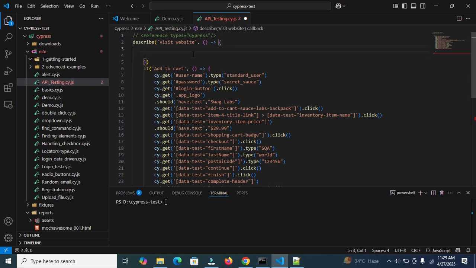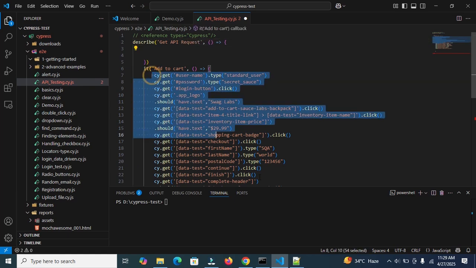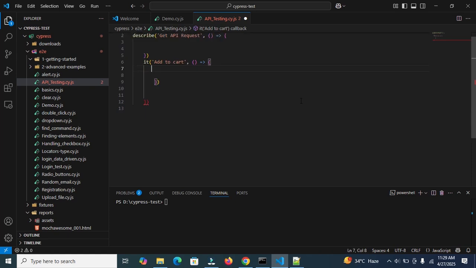Now this is our GET API request. So here we will use the GET API request, and remove all these lines from here. Now inside we will create a test case.